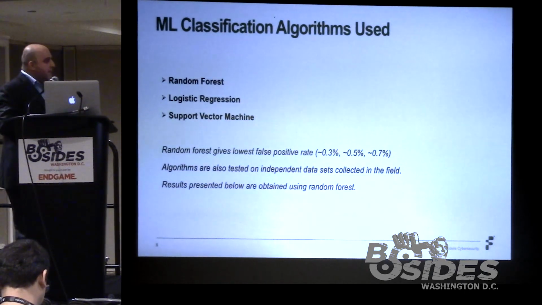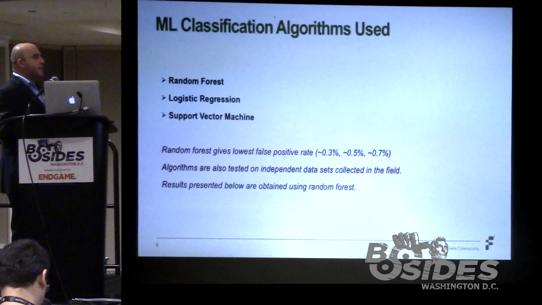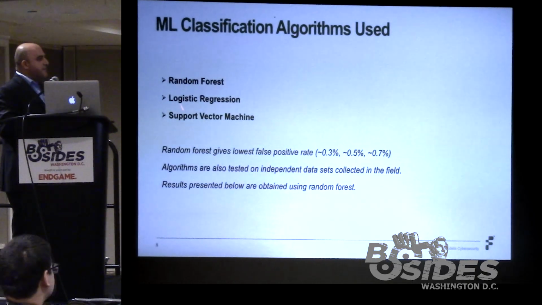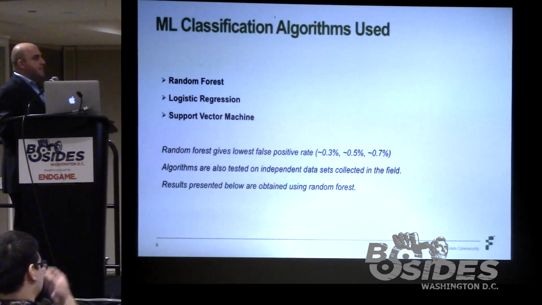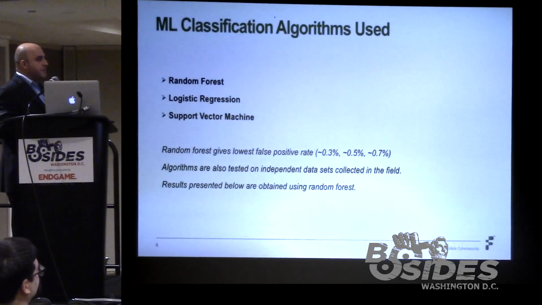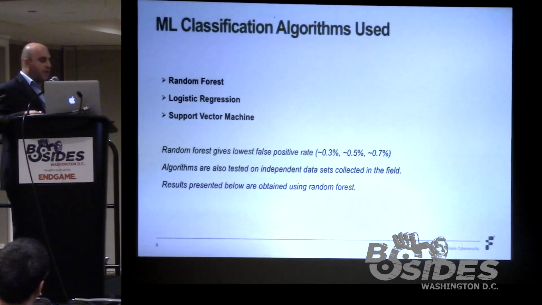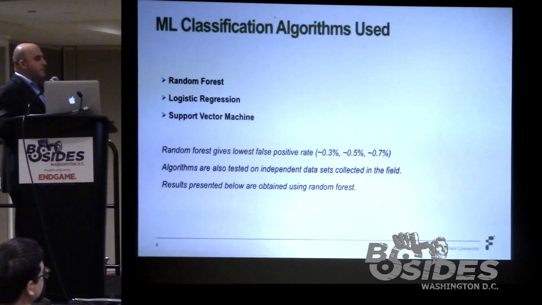I'm going to talk a little bit about the machine learning classification algorithms that we use. The basic idea is we want to build a model, train a model using the data, using some algorithm. And after all that, we give it a certificate and it will tell us if it's malicious or not. So we use well-known algorithms for classification: random forest, logistic regression, support vector machine. And at any point in this work, we can switch between the algorithms. We're not really committed to any of them.